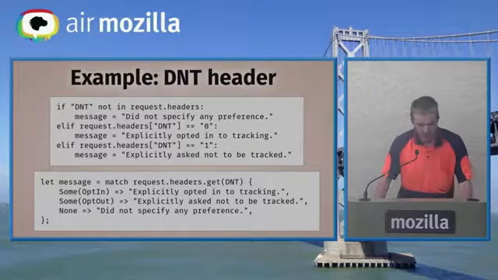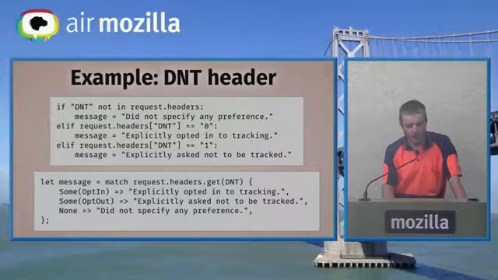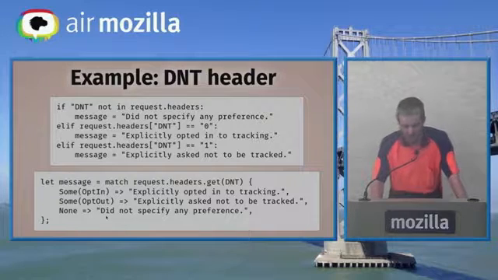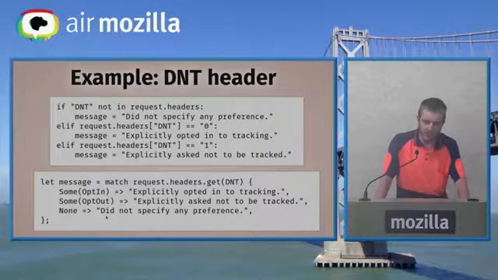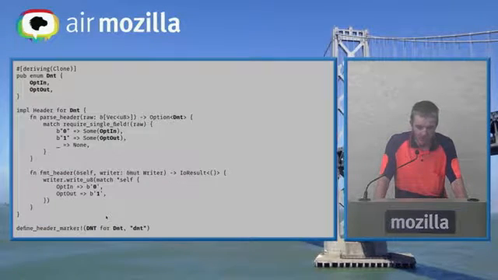But with the way things are arranged in Teepee, we can have it all tied into the type system. So that the very fact that we are passing in this value DNT, that is enough to specify what the return type of that method will be. And so we have a semantically correct header type there. And so it is either some opt-in, some opt-out, or none.